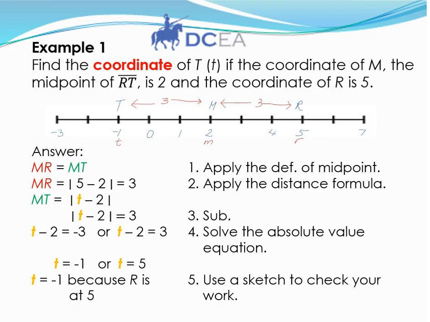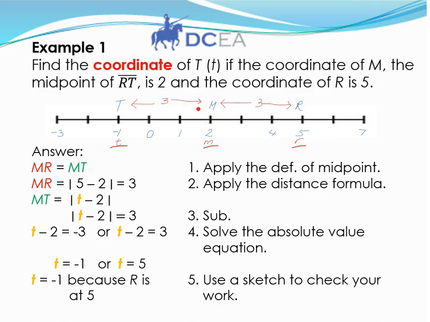So let's look at example 1. Example 1, find the coordinate. Be careful to read these problems correctly. Sometimes they're asking for distance, sometimes they're asking for the coordinate of T, and I put in brackets a small t here. And look at the number line. I've rewritten the information from your book that's on the number line, but I also added these small letters as the coordinates. So find the coordinate of T.